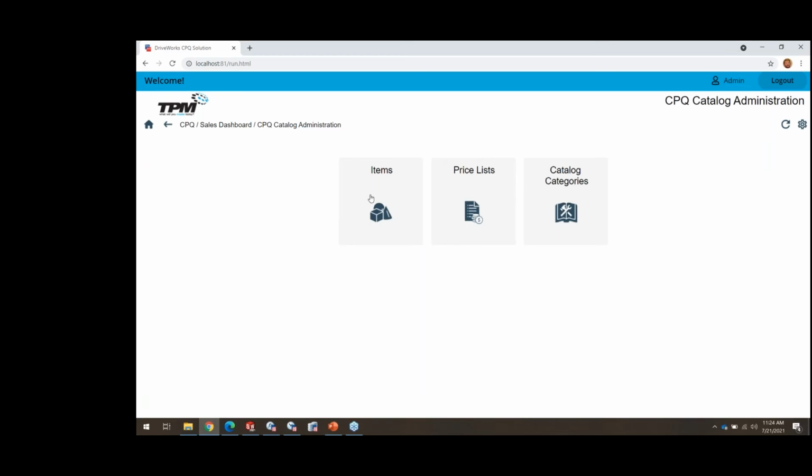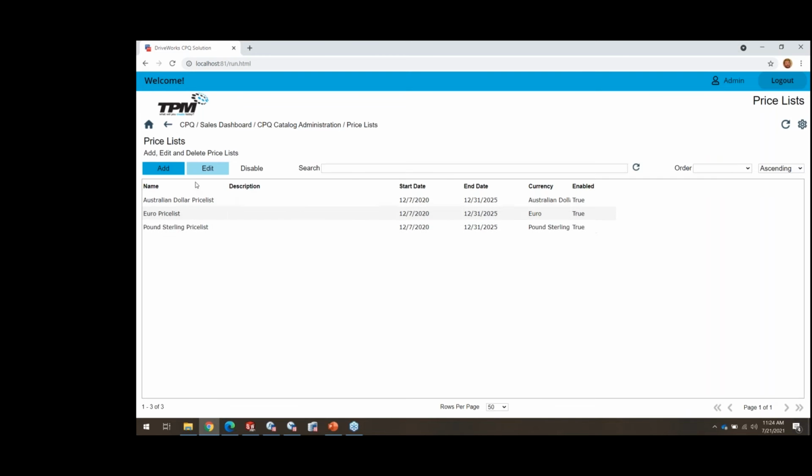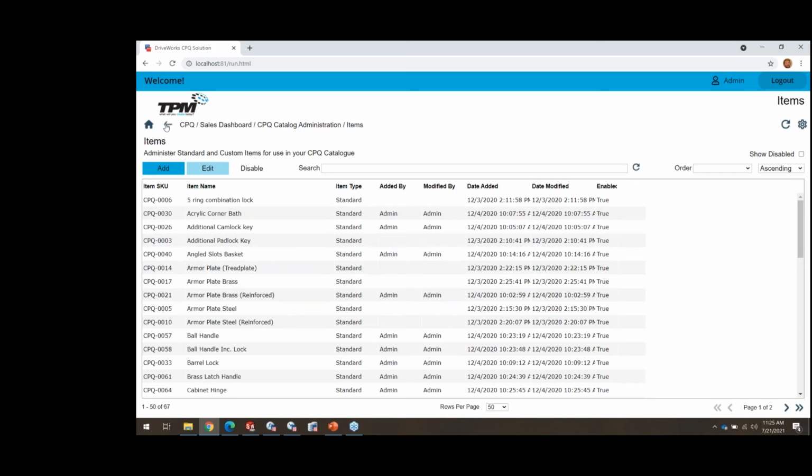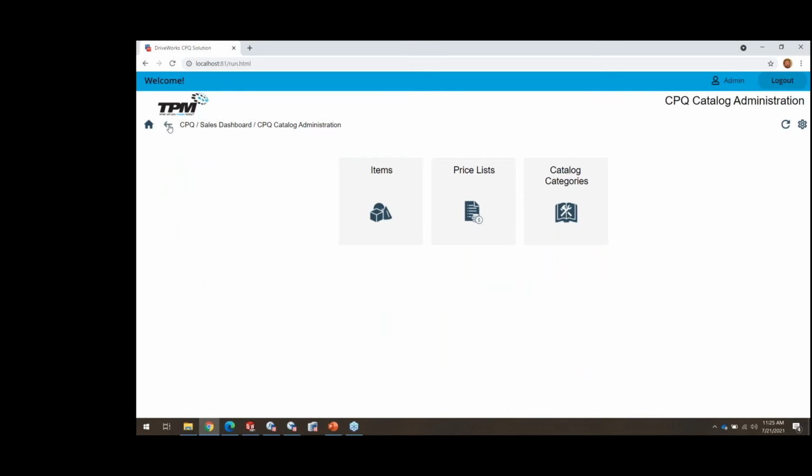Okay, so all this sales administration type stuff I've made available to a salesperson because they've been deemed entitled to actually manage and manipulate that type of data. Again, this price list might be coming from another system. The list of items, this could be pulling from some other database. All that stuff is up to you.